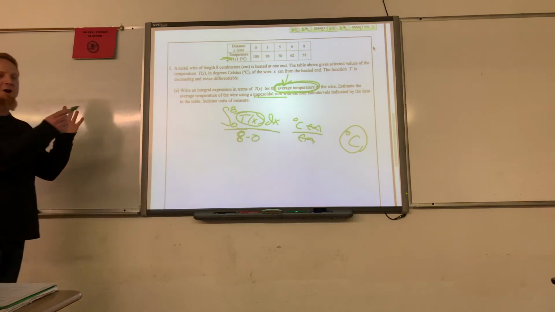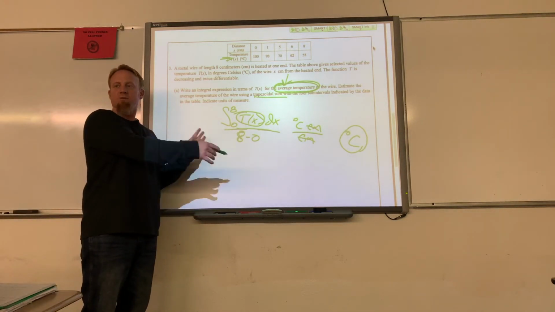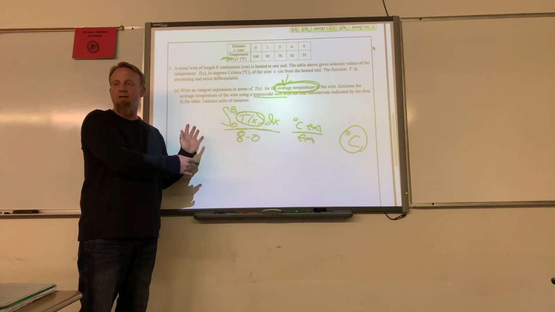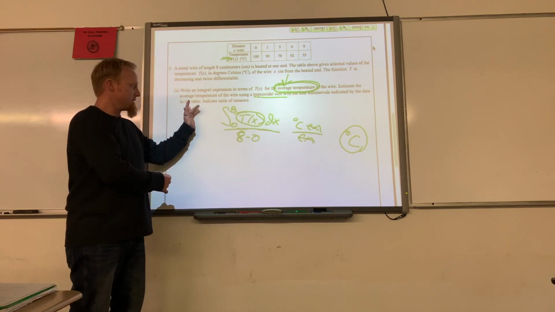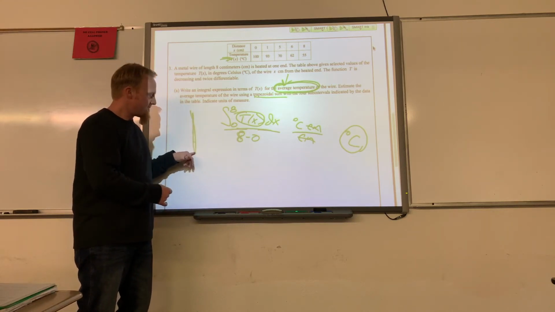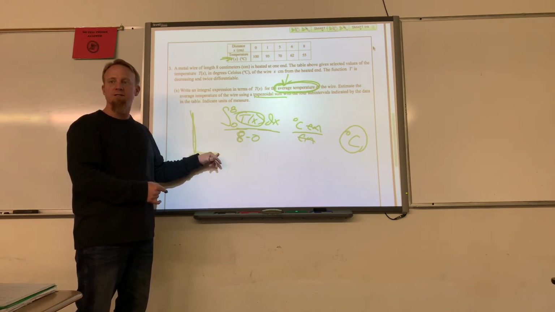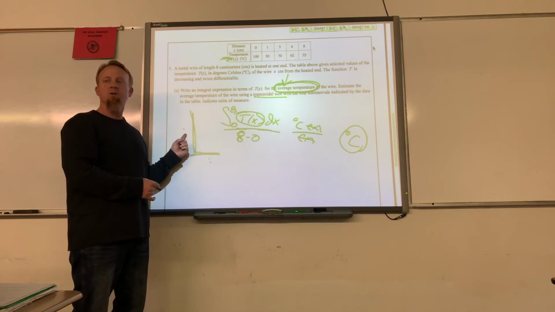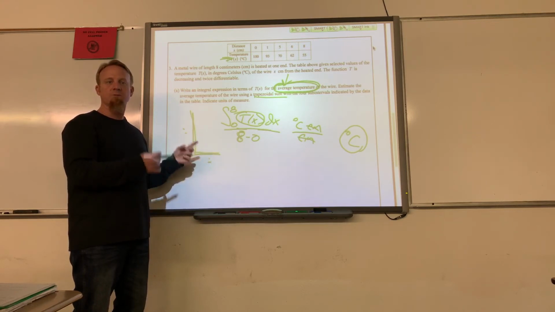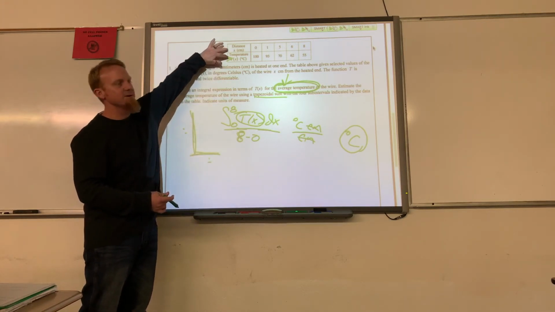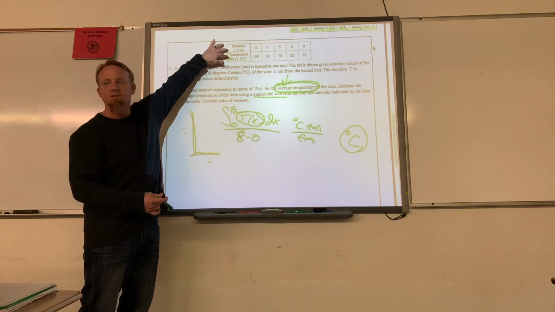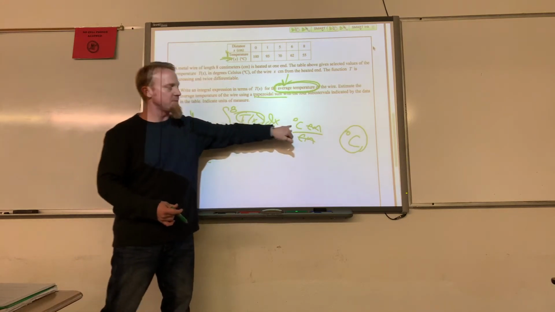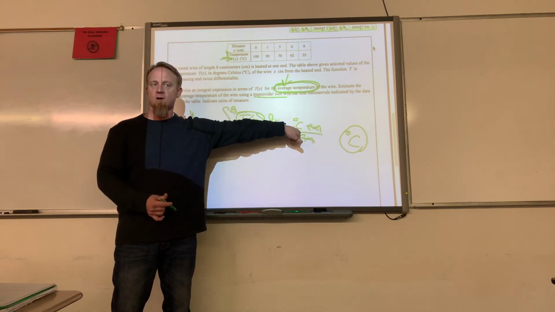Remember back when we were drawing the triangles or drawing the rectangles? Okay? We were drawing the rectangles. How did I get my units for those rectangles? I had a unit for the vertical piece. I had a unit for the horizontal piece, and then what did we do? We found area. So what had to happen to these two? You had to multiply them, right? So you're multiplying the units. Well, what are my units? Degrees Celsius and centimeters. So that means when I integrate this thing, I've got to multiply my units. There they are.